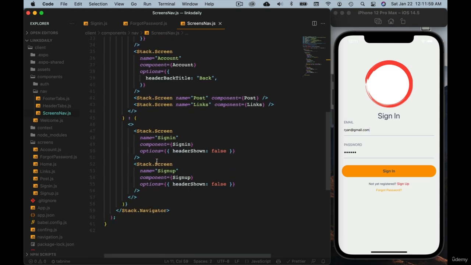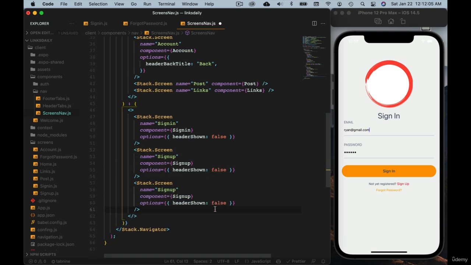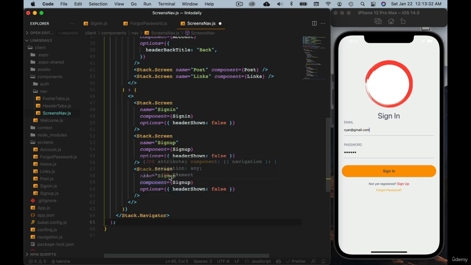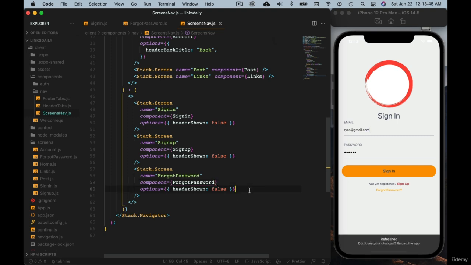Just like sign in and sign up, anyone can access that page. It also should be accessible for a not logged in user. So this one, forgot password. This one also, component ForgotPassword. All right, so that's all we need.